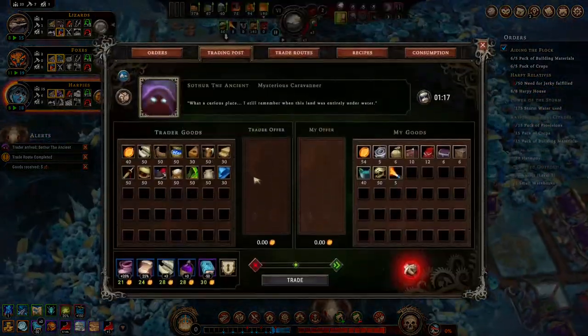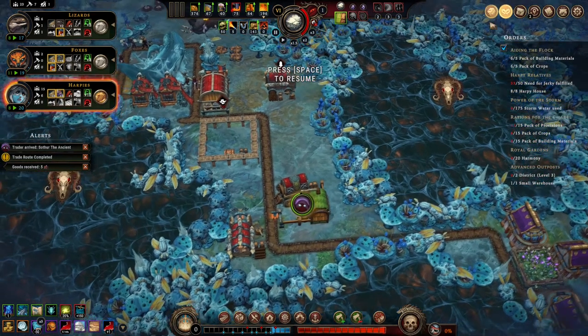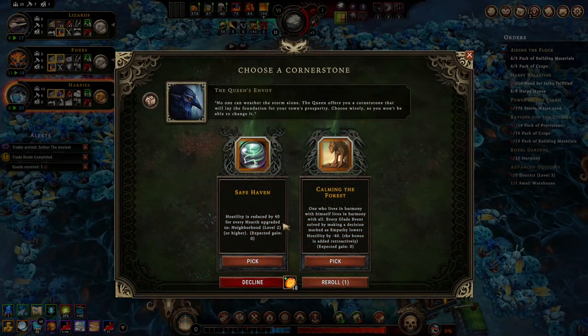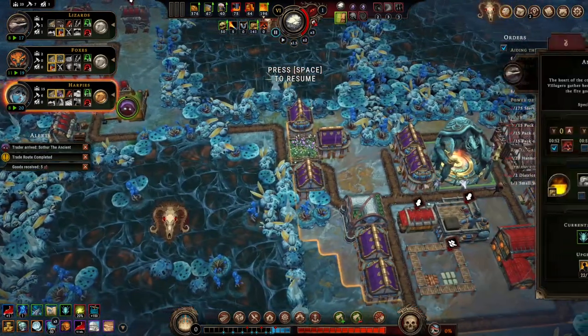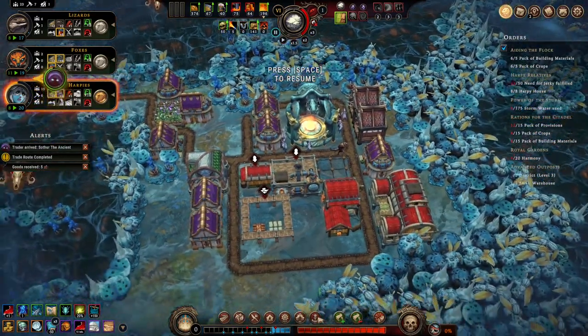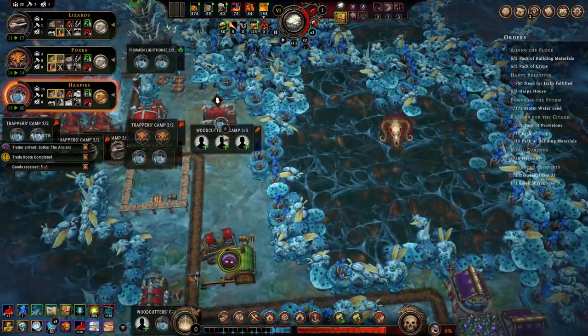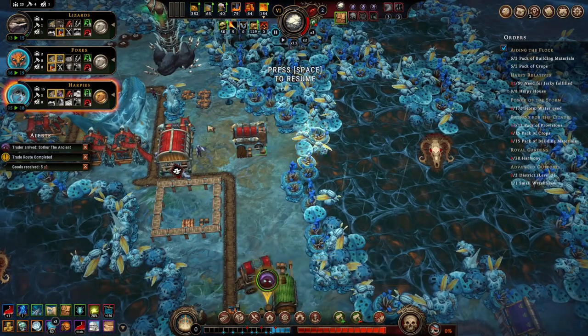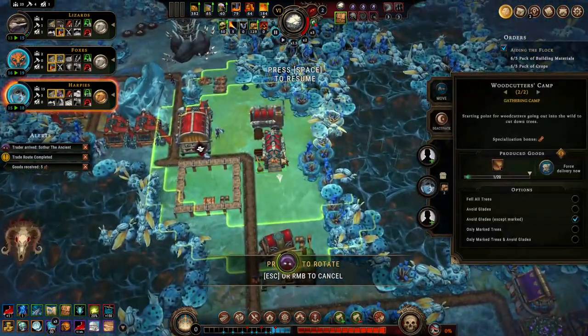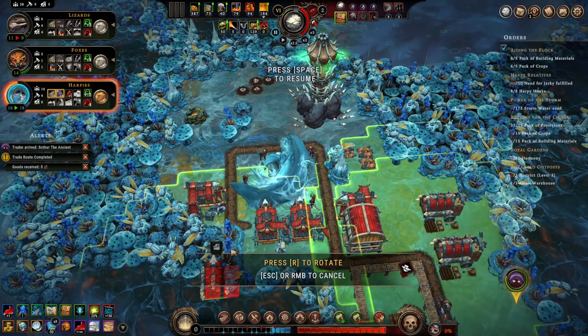The thing about those parts is they turn directly into trappers' camps, and that's a good thing. Hostilities reduced by 40 for every neighborhood at level 2. Let's turn this to level 2. Totally not a mistake. Can we cut this open real fast? Nope.